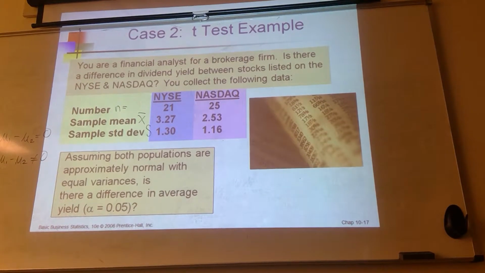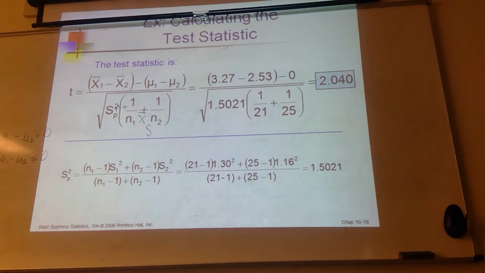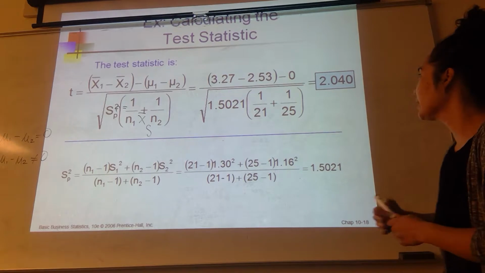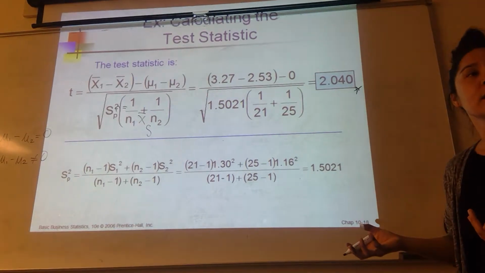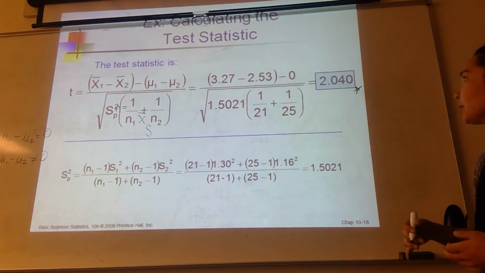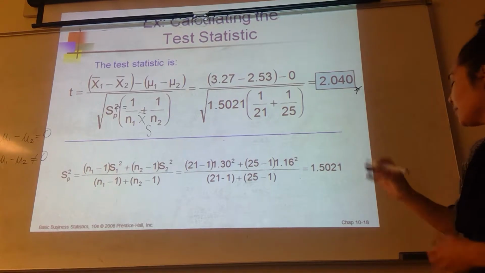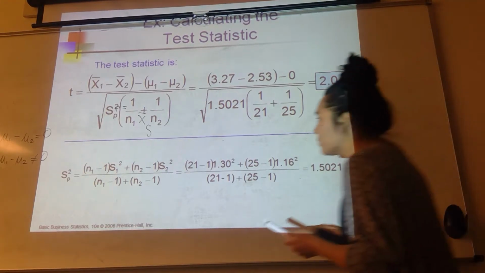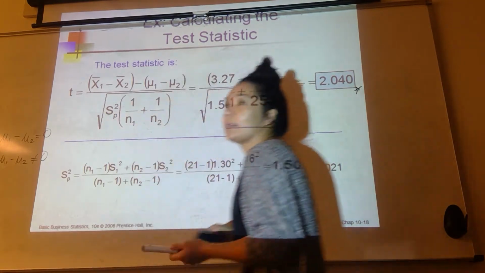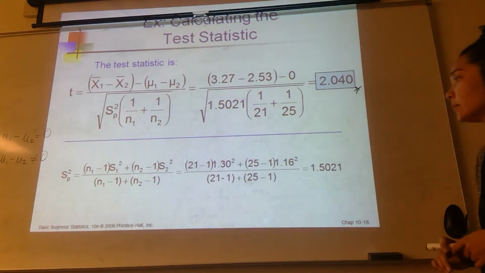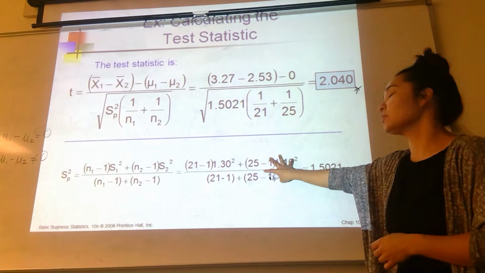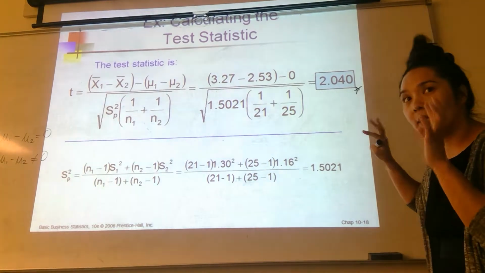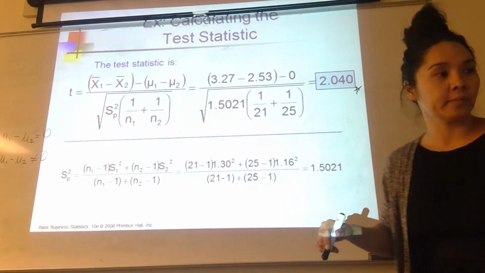Okay? And so here's all these values. You saw that equation, and here it is plugged in. Okay, so Excel will give you this value, and we're going to probably do this example again together, and it'll spit out this value. I'm just taking a little bit of time to show you what Excel is actually doing. Okay, and same thing for the pooled variance. I'm not going to make you do this, but this is what Excel is doing for you.